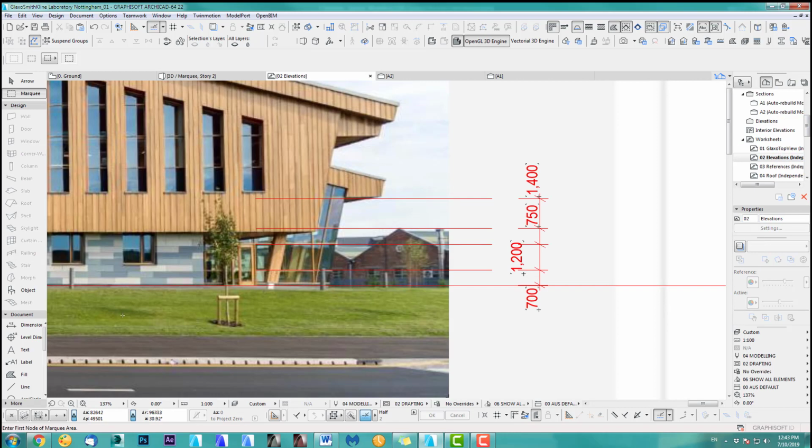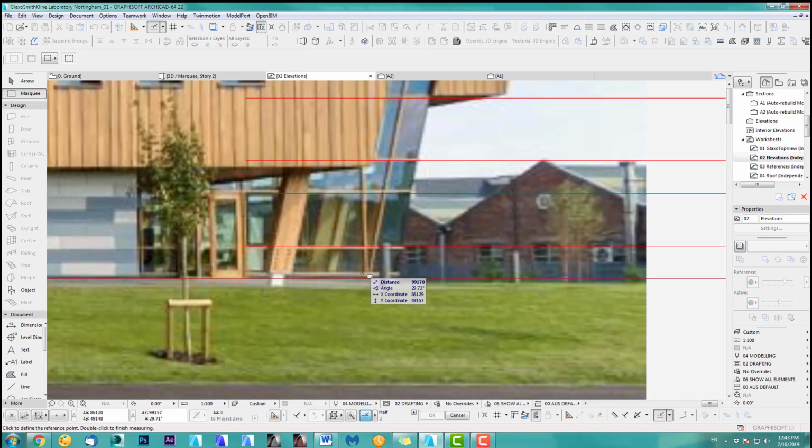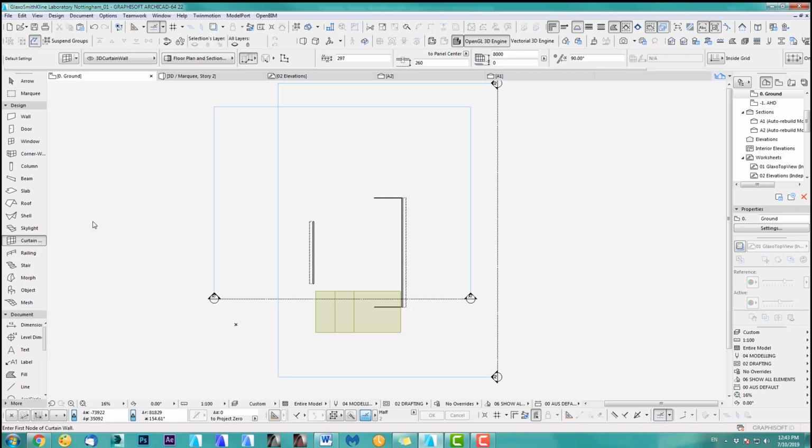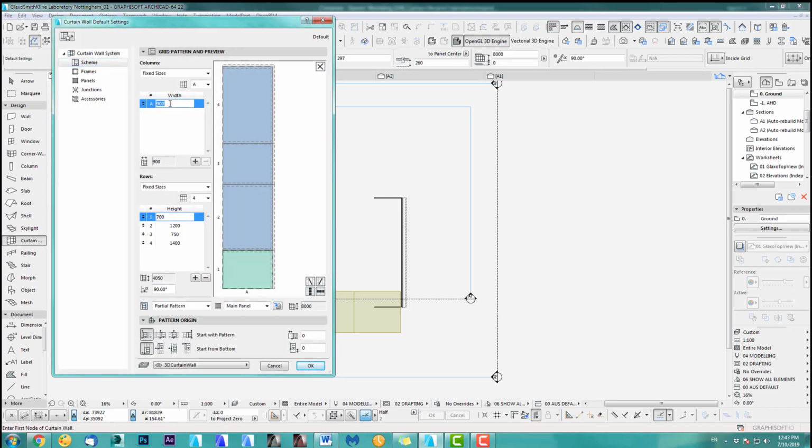Let's go in here and just hit M to measure. See, it's really hard. I don't have an elevation, so let's just have a look. It's probably roughly 2 meters, 1800. Let's make it 1800. Okay, so we go into our curtain wall and do this 1800.